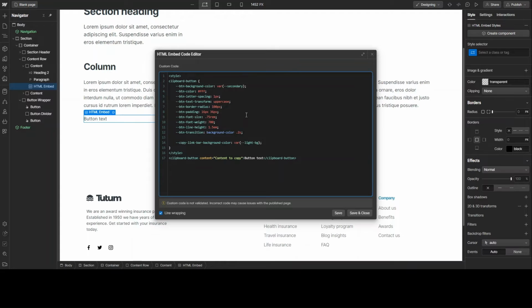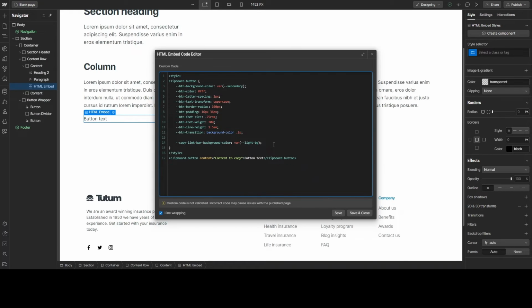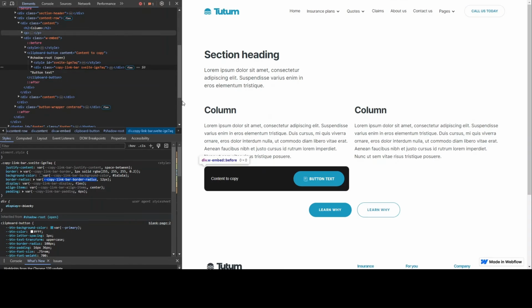The other thing we wanted, okay, that's secondary. Good. So it's going to be light BG, but we want this border radius. We can find it here, border radius. And I think the button was 100 pixels, so we'll make that 100 pixels. Then, okay, the spacing seems okay for now.